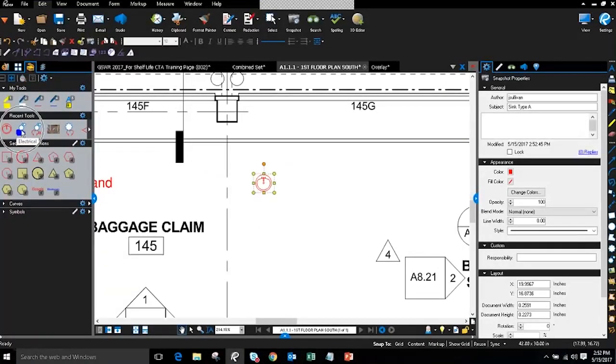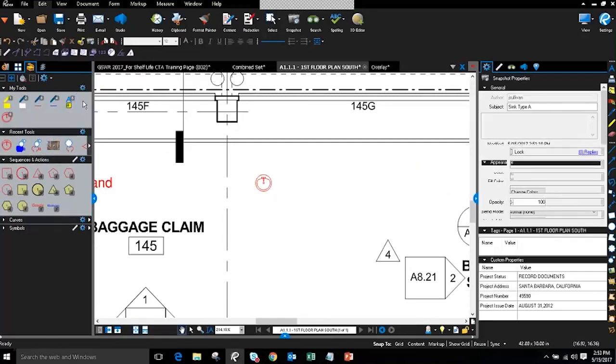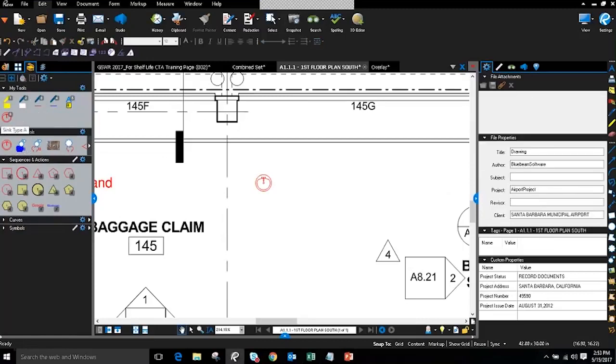The catch with recents that you should be aware of is that the recents are for recently used markups. The moment you close down Bluebeam, all of those are going to vanish and you're not going to be able to get them back. So rather than leaving them there, you've got two options. One, you can click and drag any markup out of recents and into My Tools. My Tools is a permanent storage facility for these markups in Revu.